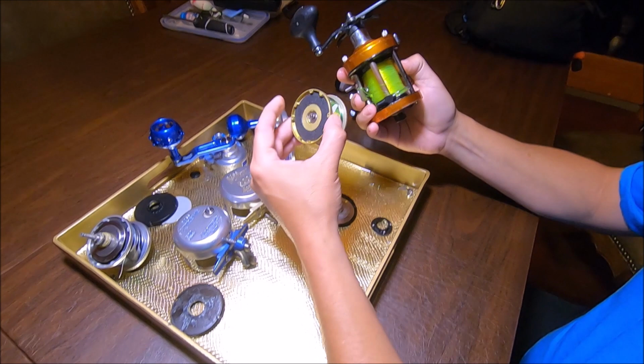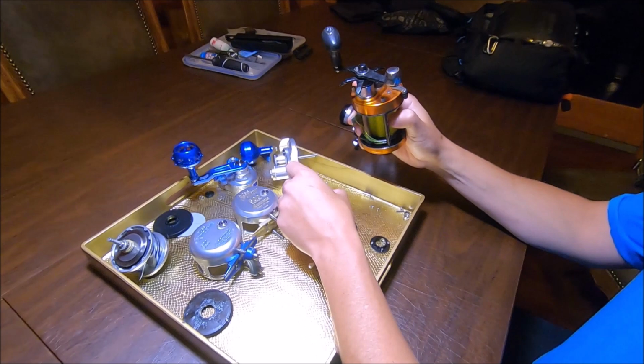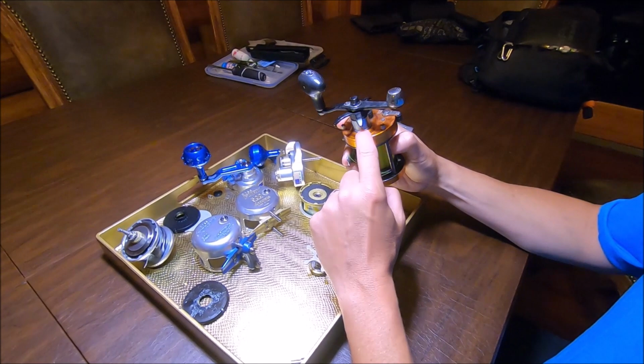Now you can put a lot more line on that than you could on this, yet the drag is, my goodness, 3, 4, 5 times, I don't know how many times the size, very much more surface area right there. So you can get a good idea when you look at a star drag just by looking at it and get an idea of the drag size.